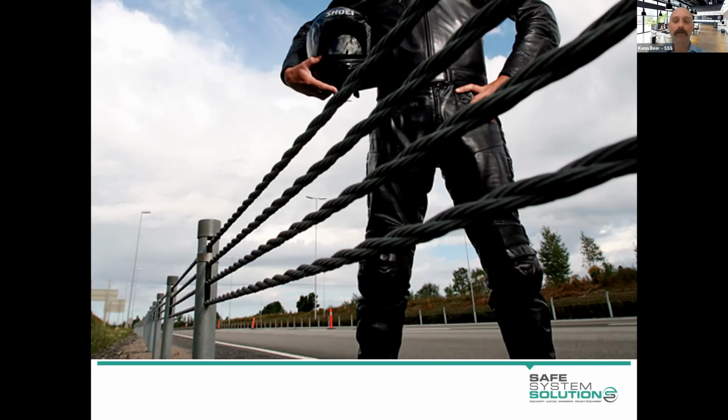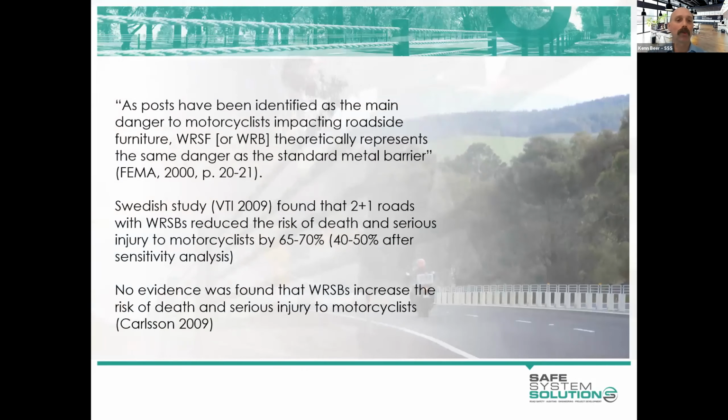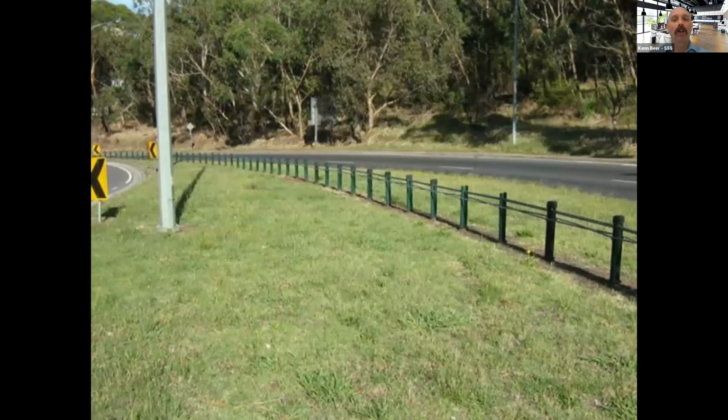It's negligible in terms of strikes with the barrier. These are just some research that shows actually installation of barrier systems is a significant improvement in motorcycle safety all round for a whole lot of other reasons. I'm going to jump past that. But really, wire rope systems don't have anything that we can retrofit that meaningfully are tested and proven to improve motorcycle safety.